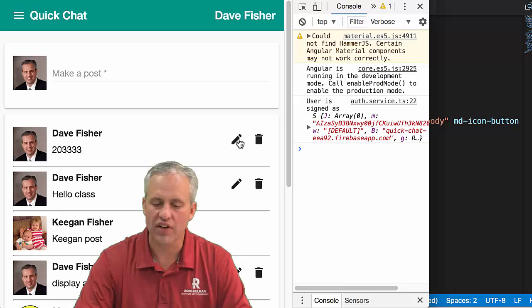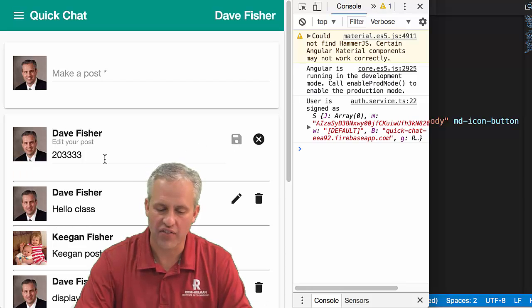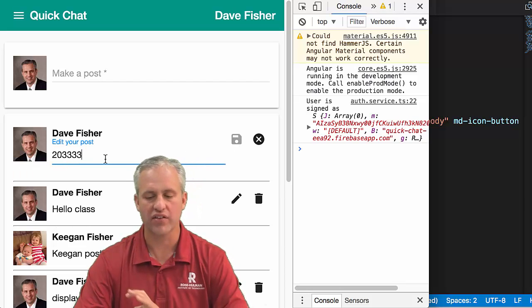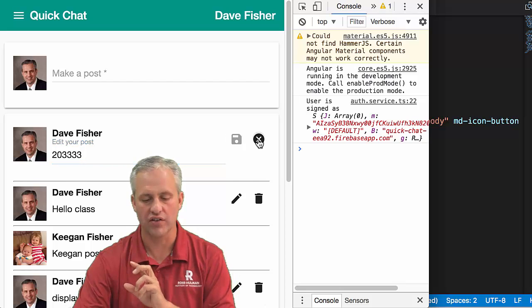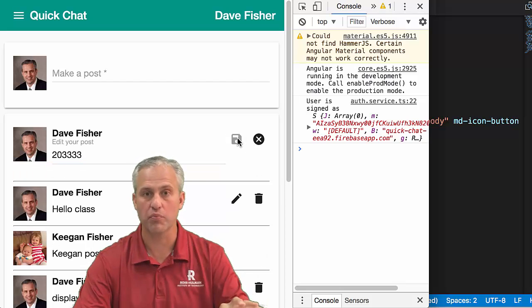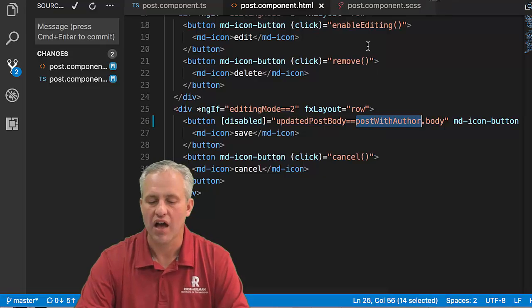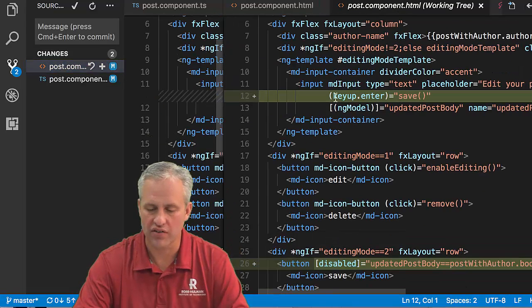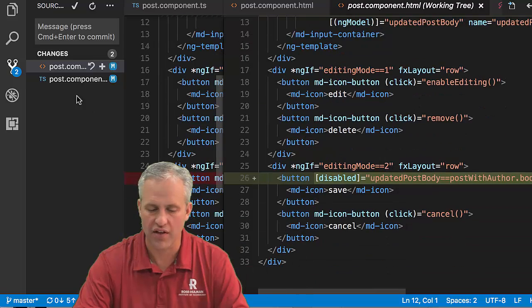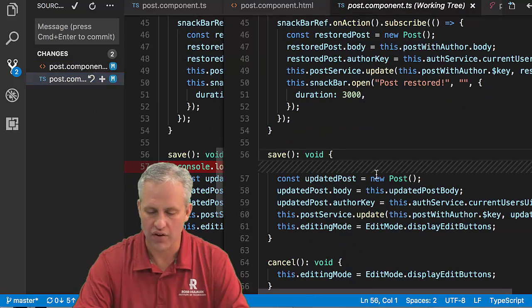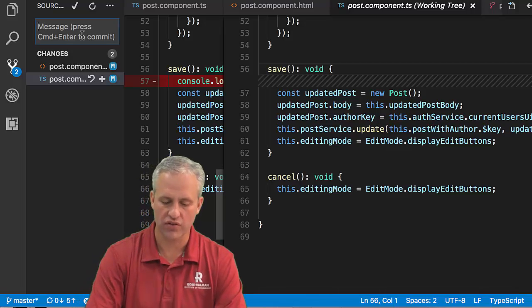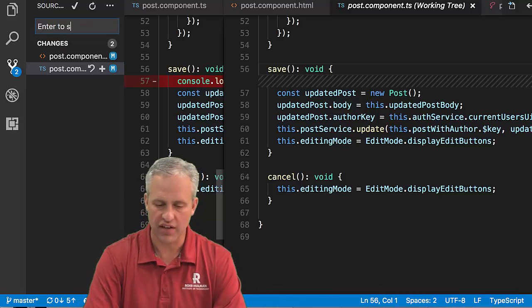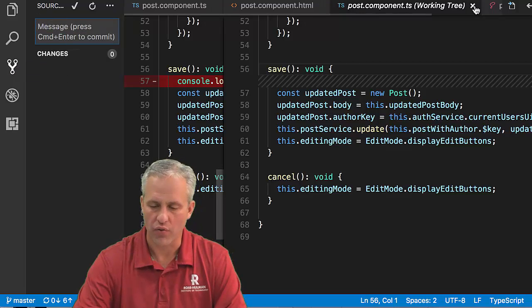Next thing I'd like to do is, I hate having to click edit and then click into this area. That's kind of annoying. I wish that when you hit edit, it would just put focus on that. That's a little bit harder, so I'm going to do that as a separate check-in. Here I just did the enter on save and then the disable, and over here I got rid of a console log. So this is enter to save and disable. Let's go ahead and do the harder one next.